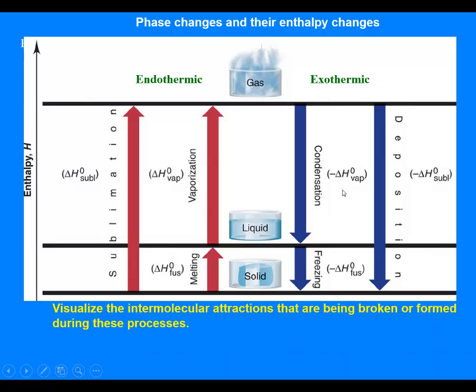So if I added the enthalpy of my condensation and the enthalpy of my freezing, we'd end up with the enthalpy of deposition. Now, I want you to notice that if I were to determine the enthalpy of vaporization, since I'm just going the other direction with my phase change, if I just change the sign of the enthalpy of vaporization, the negative of the enthalpy of vaporization would be the same as the enthalpy of condensation. And if I change the sign of the enthalpy of fusion to a negative value, that would be the enthalpy of freezing. The negative sign just tells me I'm giving off heat energy rather than taking it into the system.